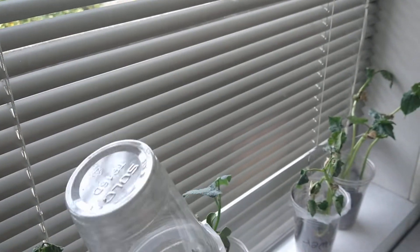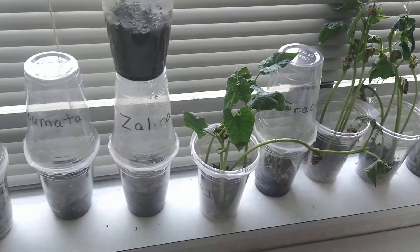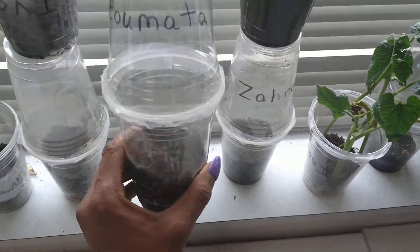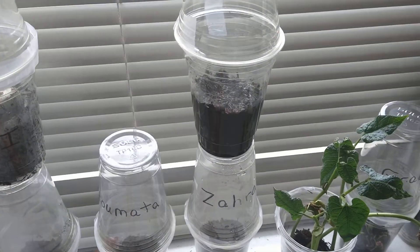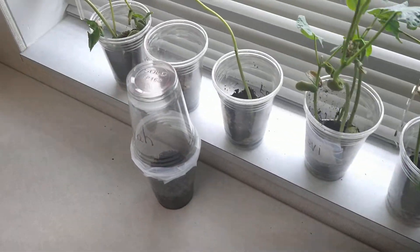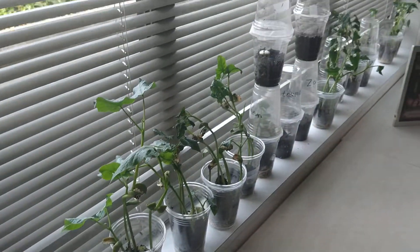I love the greenhouse effect — putting a cup and taping it on another cup with a little water. We found those that had too much water did not grow and had to be redone, and those who had too little water did not grow. Just enough water and everything positioned correctly and it works, and it's a fun science project.